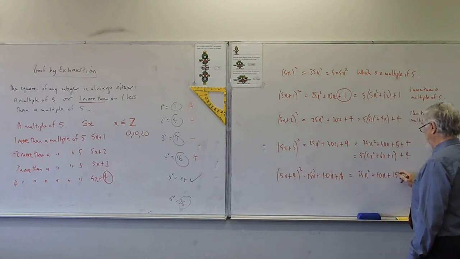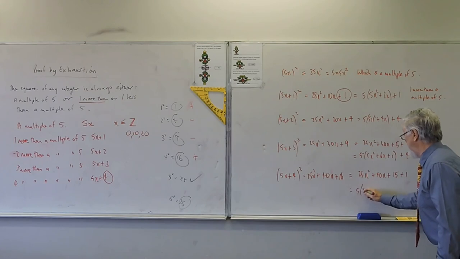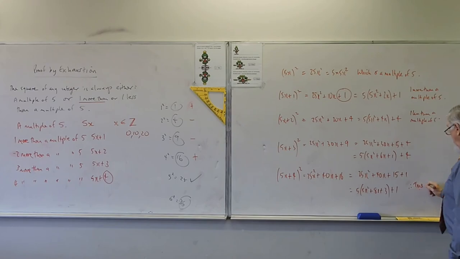So I need 15. Oh right, yeah. Yeah, I can now. You were right before, but you weren't plus one. So now I've got 5 outside of the 5X squared plus 8X plus 3 plus 1, which is one more than a multiple of five. And therefore we can say true. QED.